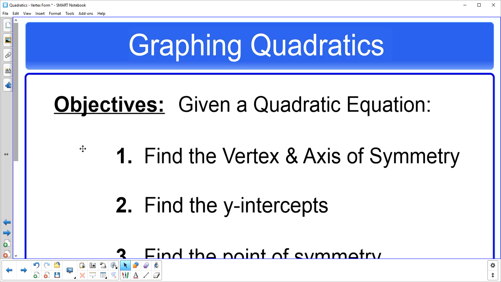So really that is it for these notes. We talked about a vertex, our axis of symmetry, our y-intercepts, and then graphing is going to be the same idea. Remember, it's going to be a parabola. It opens up or down depending on the sign of a. You'll find your vertex. Because it's in vertex form, it's fairly simple. You find your y-intercept by plugging in 0, and then you can plot those points, and we'll talk about how to come up with that point of symmetry tomorrow after we've started to plot them. Okay, see you tomorrow.